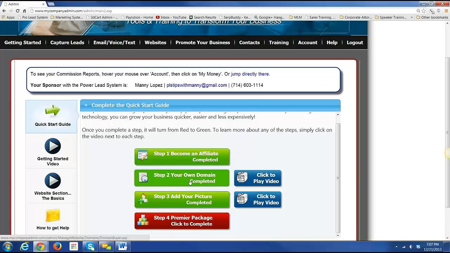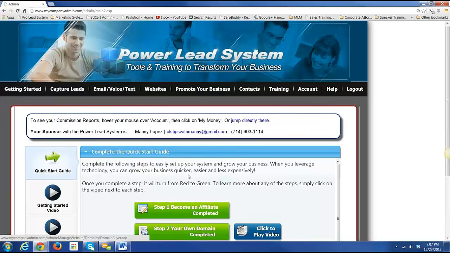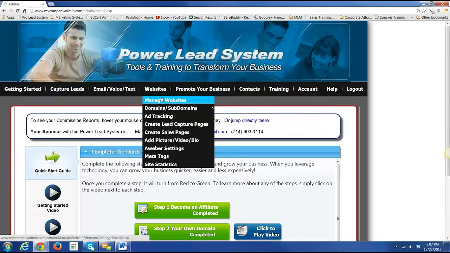But then you also get to have your own domains with this too. So like on the free lead system, you can use a domain and forward it and transfer it and make it point to your domain there. But in this one, you can actually add your own domains, and you'll see what I mean by that in a moment. And then I want to go here and show you some of the things you can do with the free lead system, with the Power Lead system.